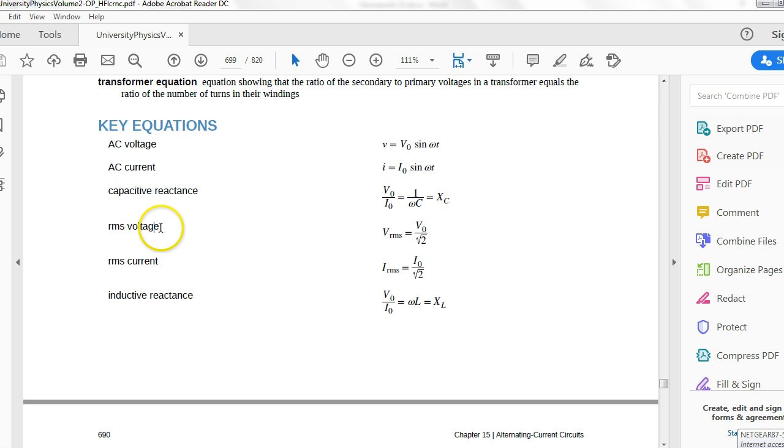We define a few quantities. The root mean square voltage. So if you know your peak voltage, the RMS voltage is just your peak voltage divided by the square root of 2. Now this is important when you start talking about your household power. Household power, the RMS voltage is around 110, 120. If you want to know the peak voltage, you've got to multiply that by the square root of 2 to get there.